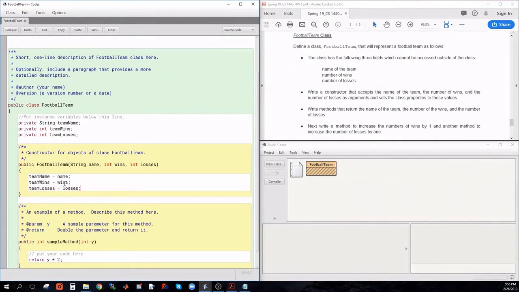Now, one thing I would like to point out, and this is a common mistake that I have been seeing for a while now in both labs and quizzes, is that people go here in the constructor and try to say, okay, that's a string, so I'm going to define it as a string, and that's an integer, so it's going to be an integer, and so on. That is going to cause problems. What you are doing is defining new local variables, variables that are owned by the football team constructor, that have the same name as the fields of the class. This is going to create the effect of shadowing, if you remember we said.